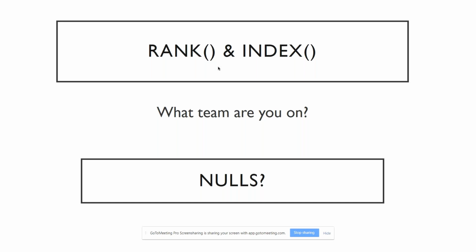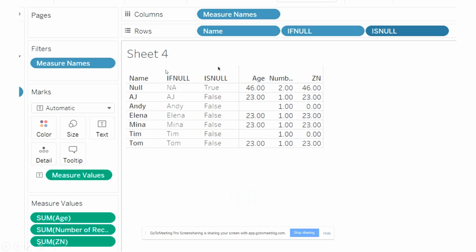Next, we'll look at functions for dealing with nulls in your data. We have three essential functions for this. That's the ZN, and then the IFNULL and ISNULL functions. Initially, you'd know that they deal with nulls and zeros, but what's the difference between them? ZN focuses on measures. So it looks for null values within a measure, and it replaces them with a zero. If we look at IFNULL and ISNULL, they deal with dimensions. So they look at null values within dimensions.